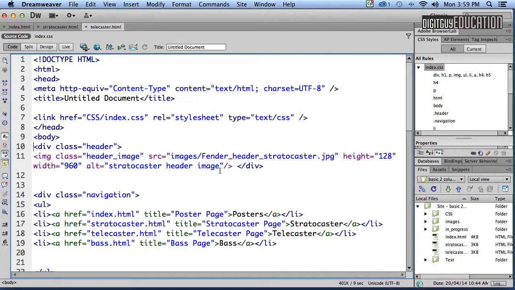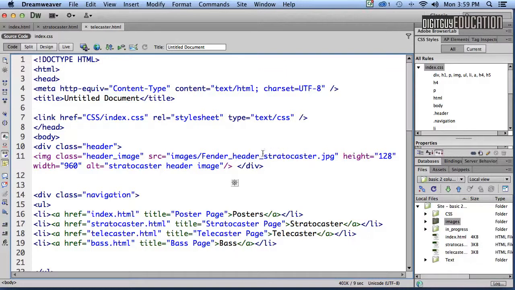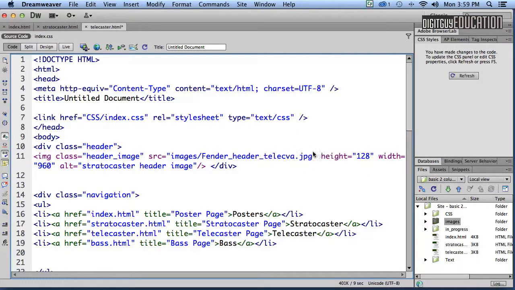So it says Telecaster. Now I know if I look at my images over here like this, I really can't see their names, but if I double click on that folder like that, okay, I know that if I go in there and just change this word here to Telecaster, make sure I don't make a mistake, Telecaster, like that, and I'll change the alt to Telecaster, so the vision impaired will have it read out to them if they can't see the image itself. Okay, let's go to design view and have a look at that.